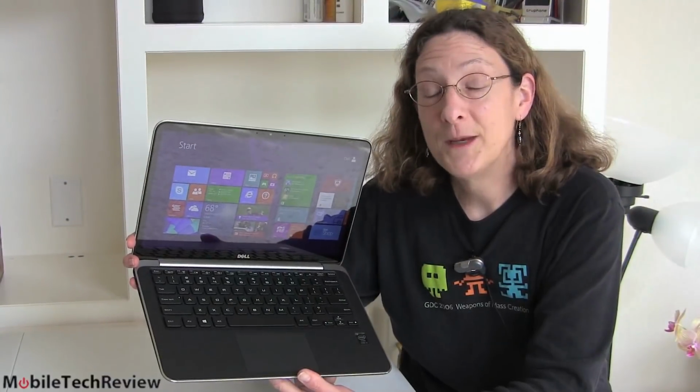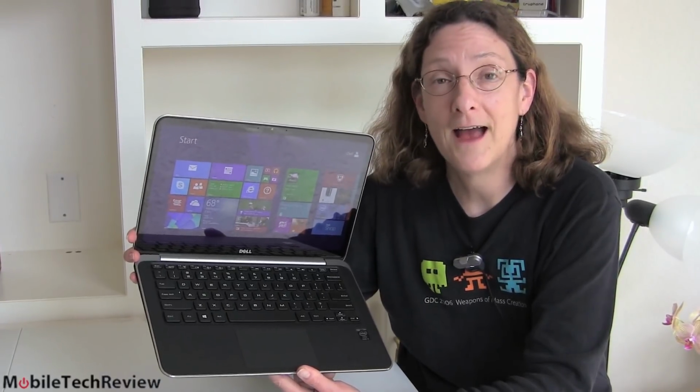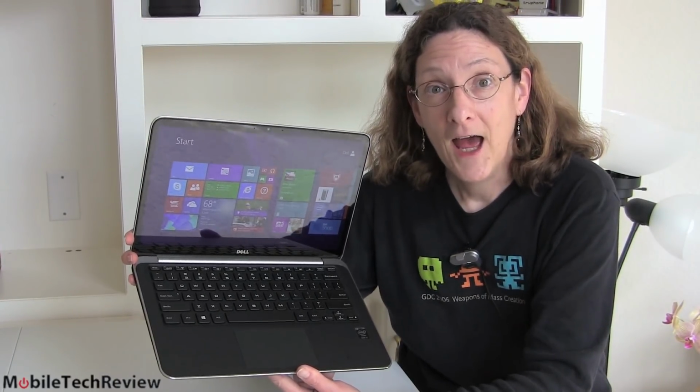So that's the Dell XPS 13, the latest generation, called the 2014 model with Intel Haswell and the touchscreen inside, and hopefully that tells you what you need to know. As ever, it's a very good-looking Ultrabook, very solidly built, sturdy, awesome keyboard. The only thing that might bother you is the fan noise. Like I said, it's not the worst that we've ever heard, but you will hear it.